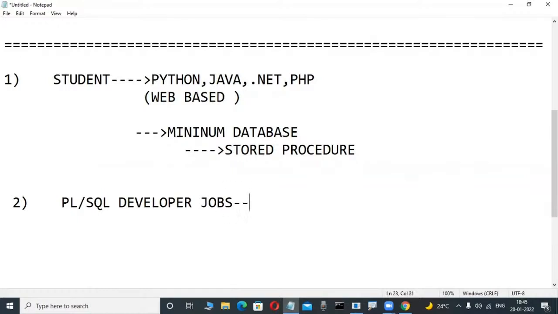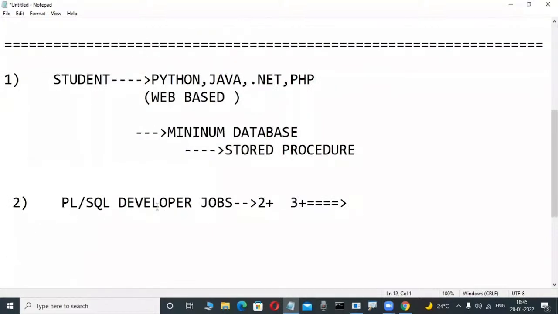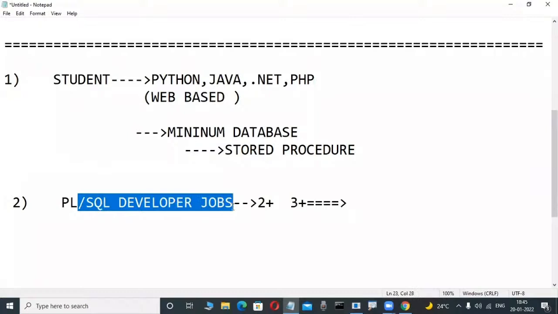Maybe 2 plus or 3 plus years, some gap is there, okay, fine. Those persons are in our course. They are learning this course only for PLSQL developer purposes. So many people are learning this course from me. Actually, I'm a senior PLSQL developer, that's why I have in-depth knowledge. I'm telling only about PLSQL.